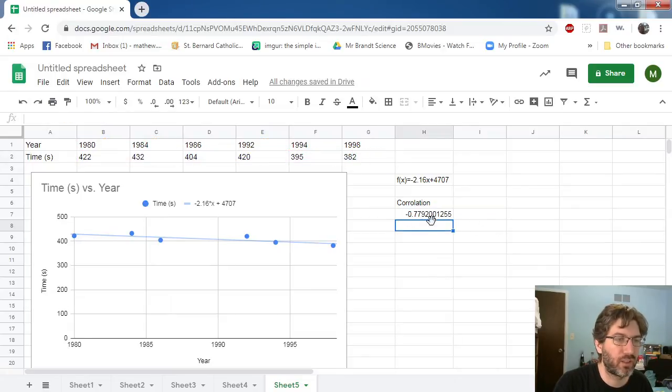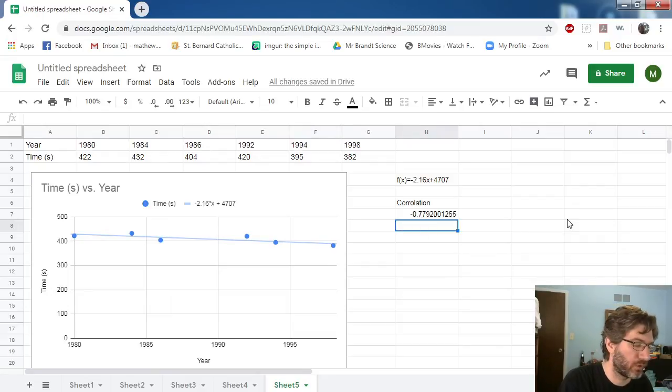And you see it's not that strong of a correlation due to the fact that it is not that close to -1 here. But we do have a negative correlation, so we're going to say it's a negative, and we're going to say it is a, I don't know, a moderate correlation, we can say that.